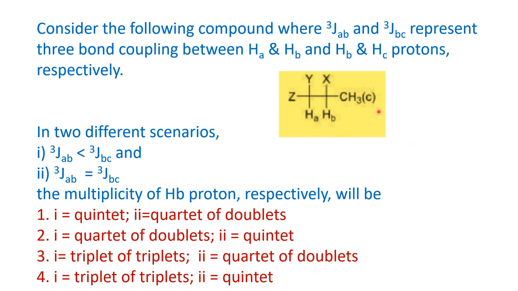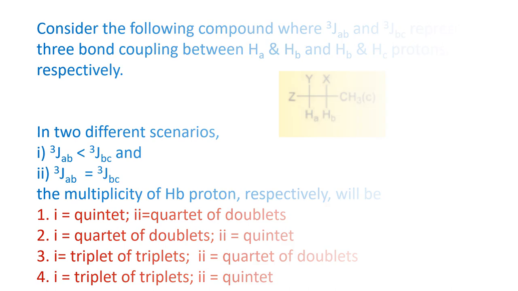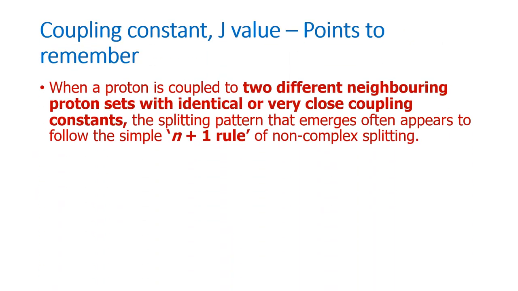First and foremost, let us see some basic information about the coupling constant. When we take up a coupling constant, one important point to remember is this N plus 1 rule. Whenever we have a neighbor, like for example in this case, HA has a neighbor HB. So the HA signal will be split into a doublet because of one proton in the neighboring carbon atom. That is what is called as the N plus 1 rule. Similarly, when we talk about the three protons of the carbon, their neighbor is HB, so all these three, the signal due to the methyl protons will be split into a doublet.